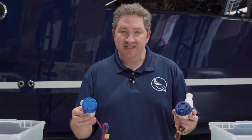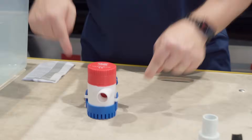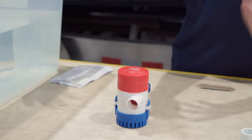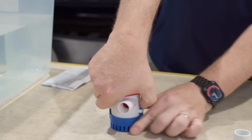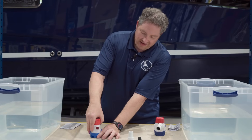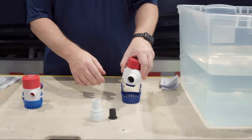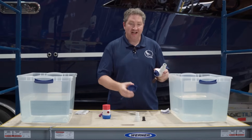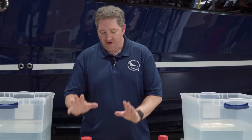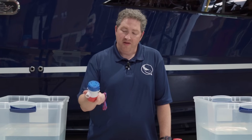One of the benefits with these snap-in baskets is that you have this pump screwed into the base of your bilge — preferably the lowest part of the boat. If it goes bad, you can easily replace it by just pinching these two sides and pulling the pump out, then snap a new one right in. The same snap feature exists on this one over here. Rule made these pumps so you could buy a new pump and snap it into your old basket.